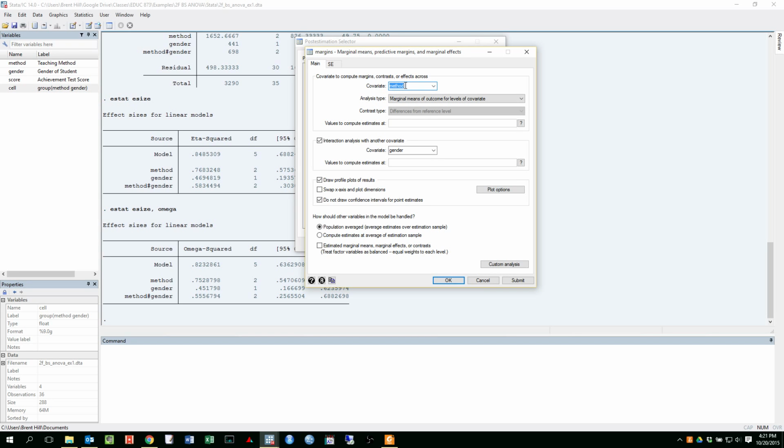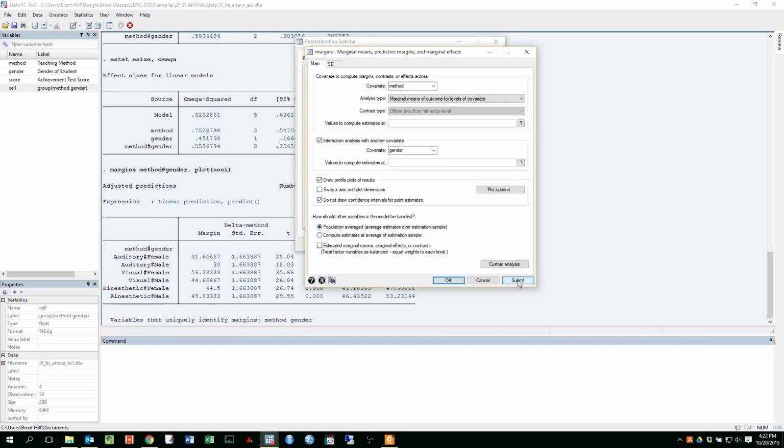One thing to keep in mind: the variable that you put in the first box on the top is the variable that's going to be shown on the horizontal axis. So the three different methods will be shown on the horizontal axis, and for the variable in the second box, there will be separate lines for those levels. There'll be a line for male and a line for female. Let's run it so you can see what I mean.